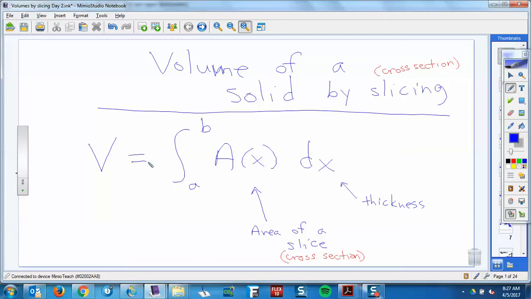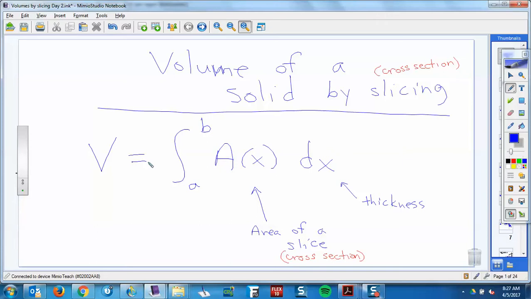Very simple formula. All you need to do is write the area of the slice in terms of the functions that are given. The key to that is going to be the strip. If it's a circle slice, the area is pi r squared. You have to find what r is. R is the strip a lot of the time. Okay? R is the strip.